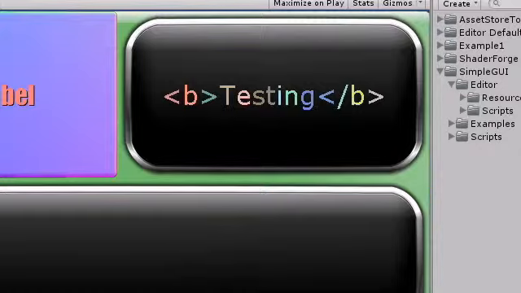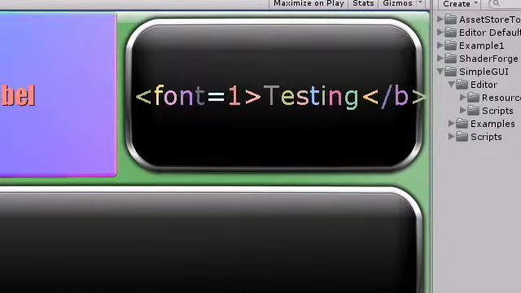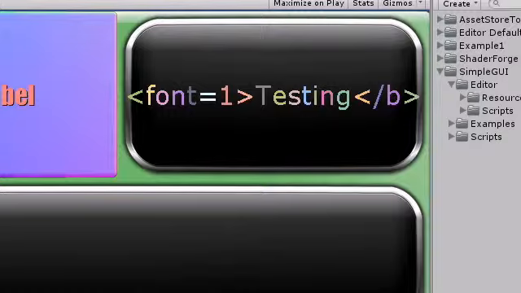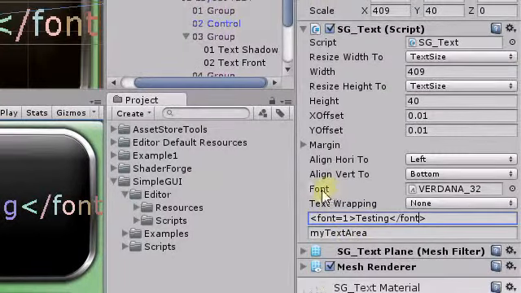But most likely I'll just say fonts, and then maybe I'll have one or two or three or something like that, and then have a list of fonts here. Maybe an array of sorts.